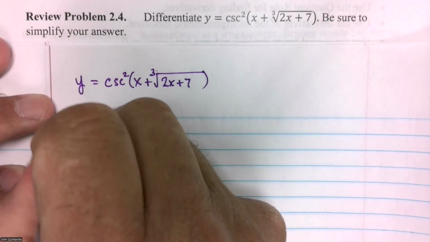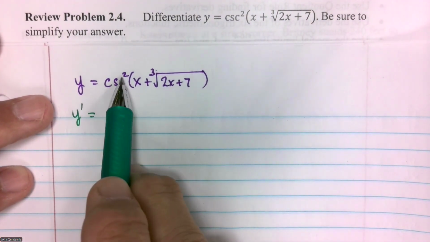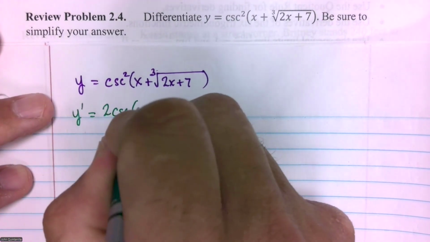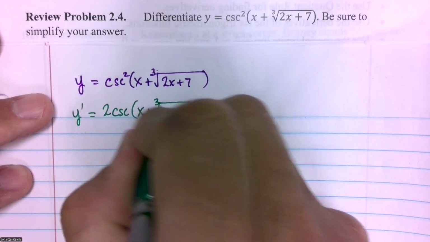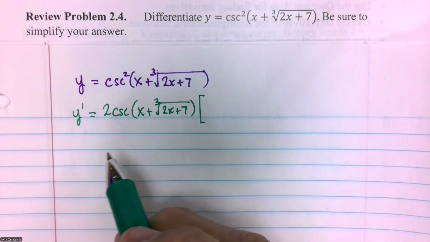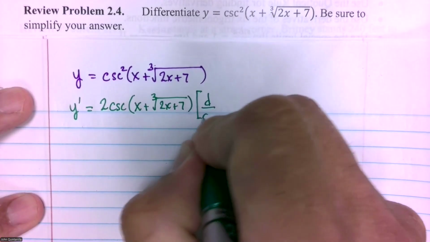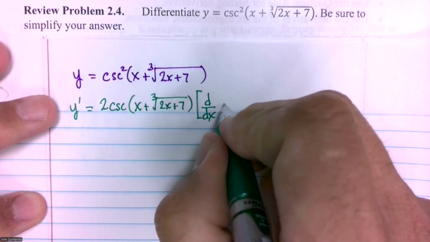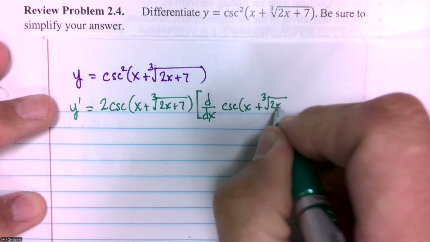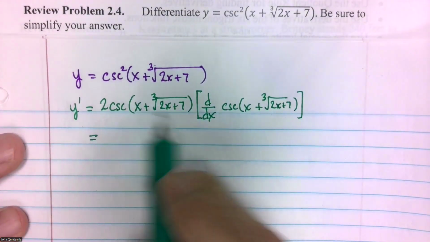All right, the first thing that I take care of is the square. So the derivative of the square of something is 2 times the something times the derivative of the inside. Let me write this out in full. So we'll take our time taking the derivative. So we take the derivative of the inside. Okay, so that takes care of the square.